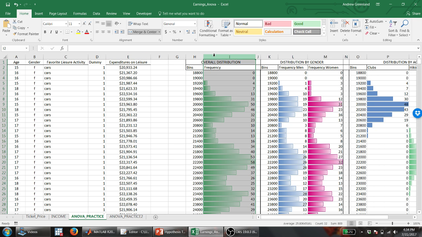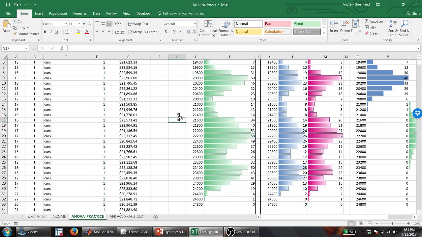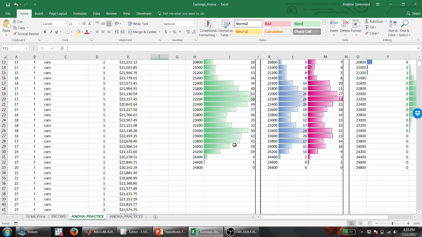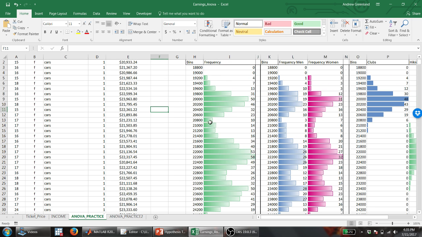And so what I'm going to do is, to start off, we've got a lot of observations, and so we're going to take a look at the actual distribution of the data. So these are the number of individuals who spend a particular value, and what we're going to do is try and hypothesize some categorizations that might explain variation in this data. Now, if we look through this, it definitely does not look like a unimodal distribution, which tells us there may be multiple populations in this distribution. Okay, we see a spike here at $20,000, we see another spike at 22, and another spike at 23,400.